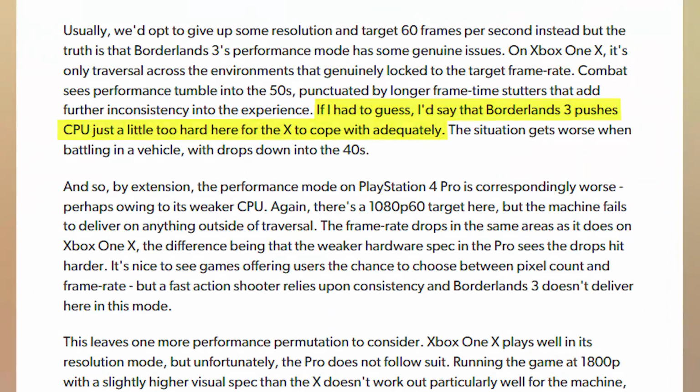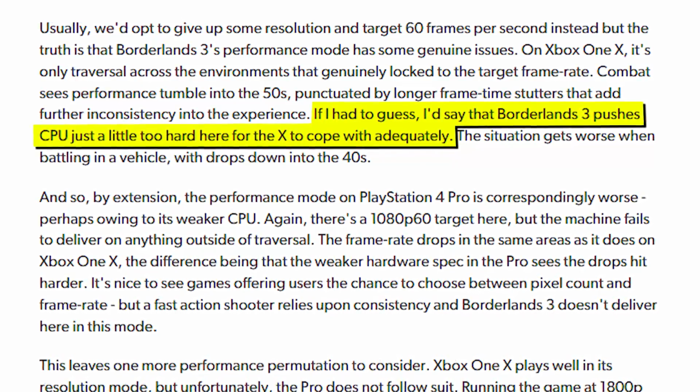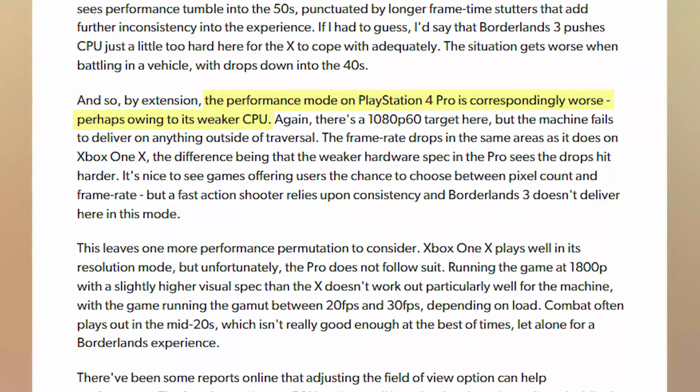That's what I say. Digital Foundry went on to write, if I had to guess, I'd say Borderlands 3 pushes the CPU just a little too hard here for the X to cope with adequately, which is interesting because most games are gated by video hardware nowadays, and if it's a CPU heavy game, maybe it's got a lot of physics rolling around in there. I can see why it might be bottlenecked there.